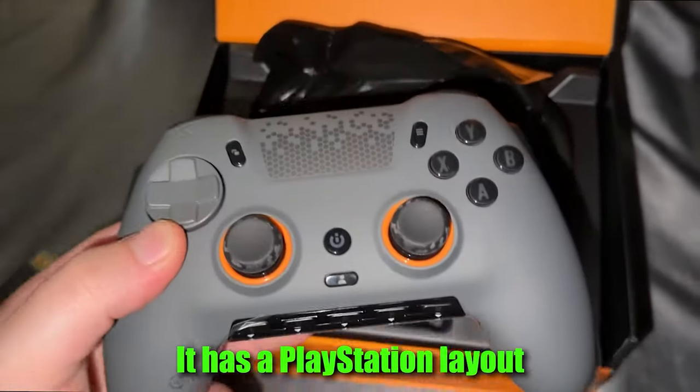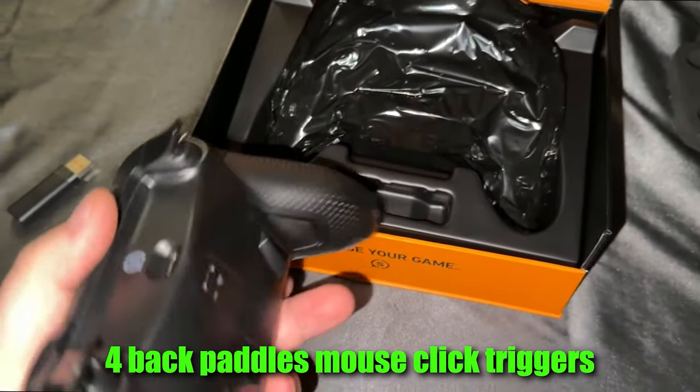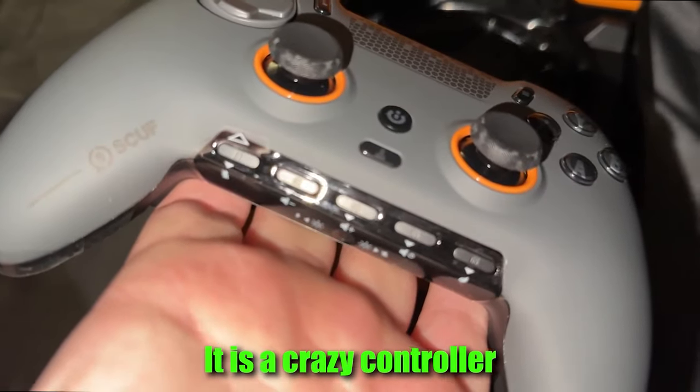It looks beautiful. It has a PlayStation layout. I kind of like it like that. 4 back paddles, mouse click triggers, USB-C port, 5 remappable buttons at the front. It is a crazy controller.